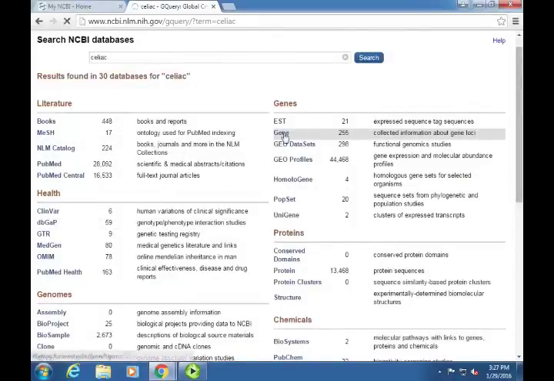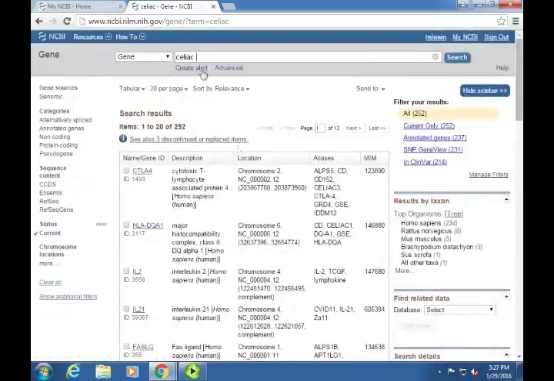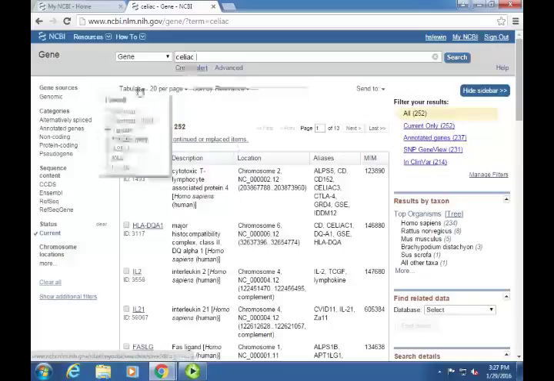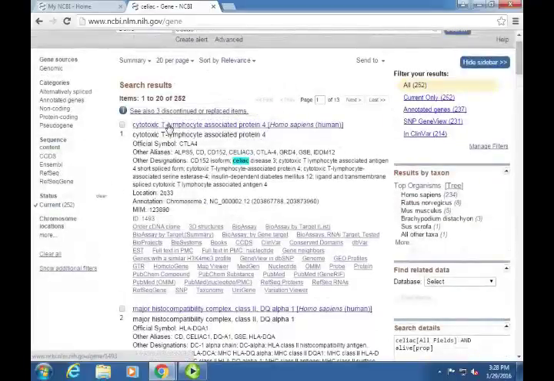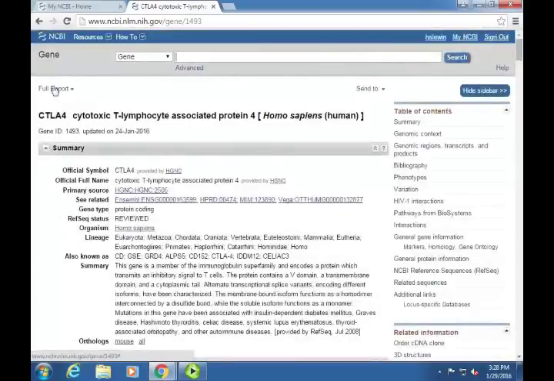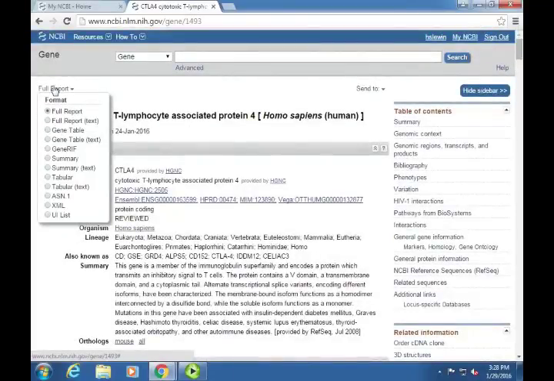But in things like gene, you can create an alert. It's in the same place. You can also change how this page looks from tabular to summary to XML to a lot of different things. It looks a little different in each of them and gives you a little bit different information. Additionally, when you click on this, you can change the format here as well.